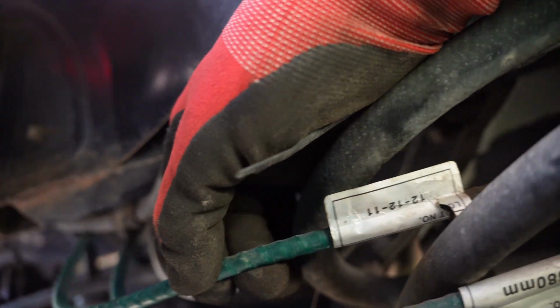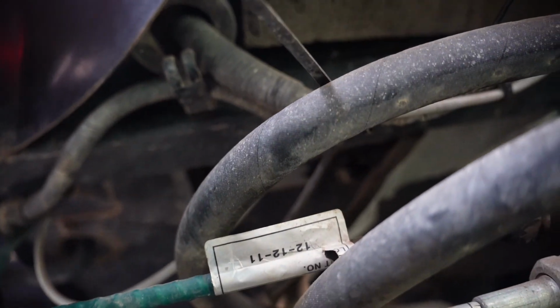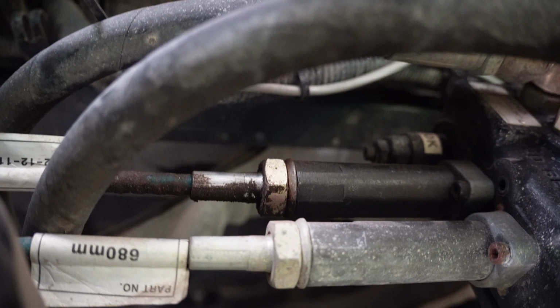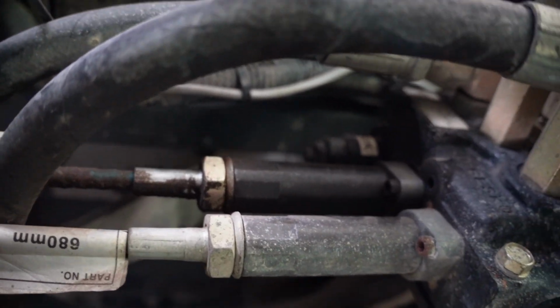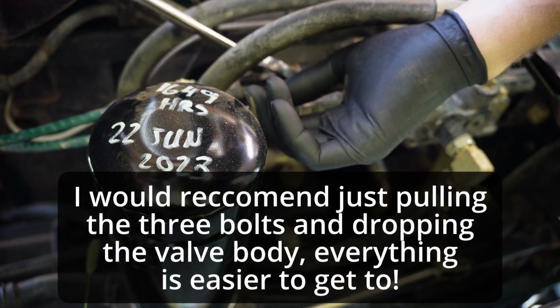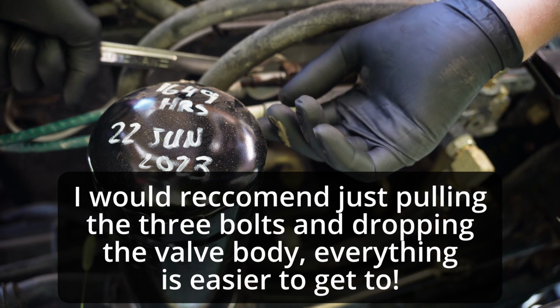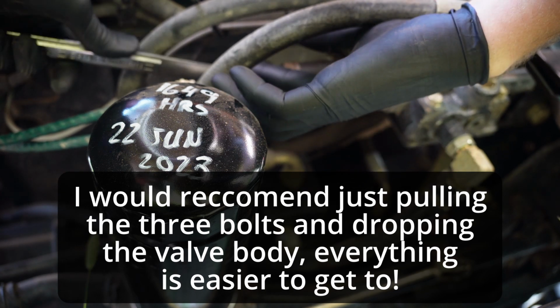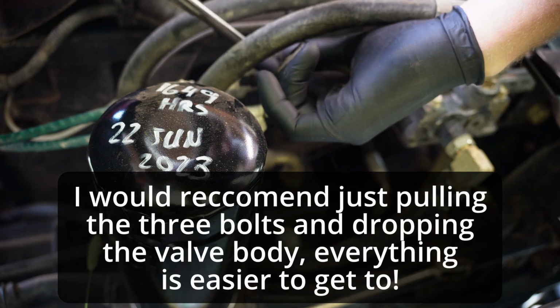And the cable itself appears to be okay. So it looks like I'm going to have to pull the cable. Let's see, pull this cable out of here and then dink around with the valve and see if that's where the issue is. That kind of sucks. They do not make this very nice.